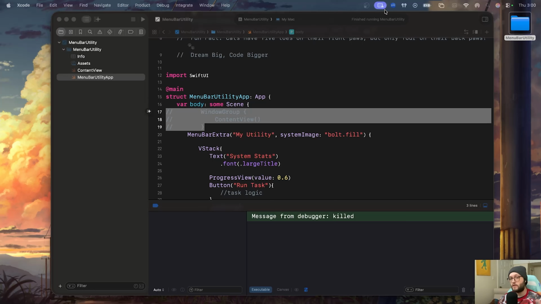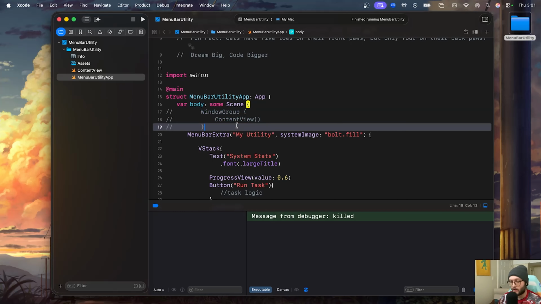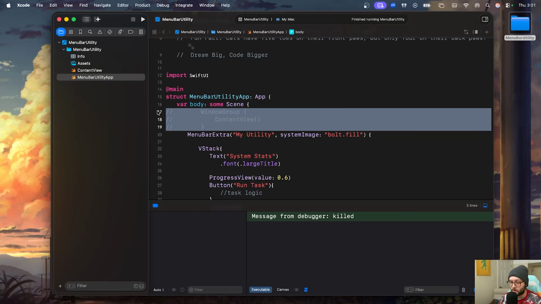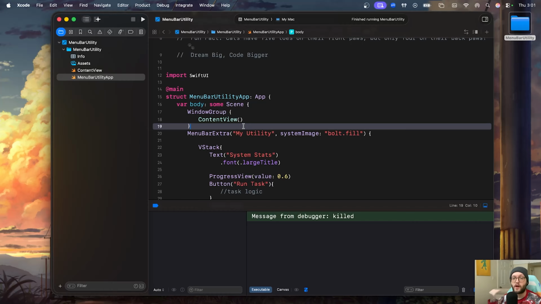Now, if you have a fully functioning app and you want to have the MenuBarExtra as well as still boot into that app, you can run both the WindowGroup as well as the MenuBarExtra. So either re-add that menu group with your loading screen or whatever screen you normally boot into. I'll just show off the default content view, and you can just have the menu bar afterwards.